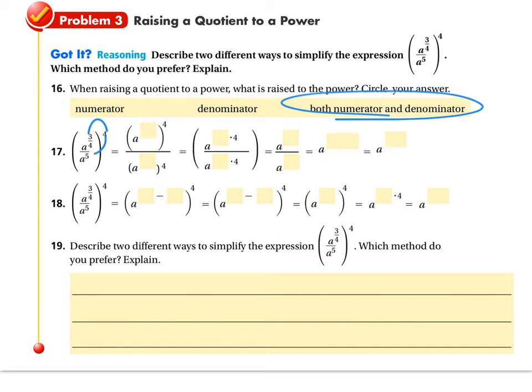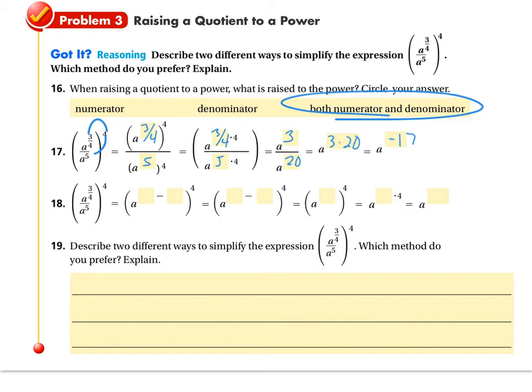So we have a to the 3/4 to the fourth. So we're going to multiply those out because a power raised to a power, you multiply. As you can see, we worked through the problem. And notice we did the same with the bottom. A to the 5th to the 4th, multiply them, get a to the 20th, and then we'll work through the rest of the problem.